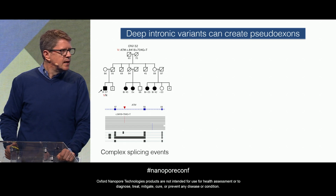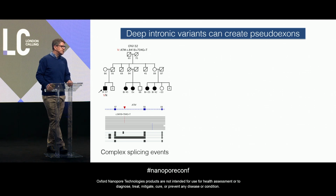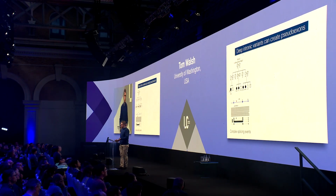And this was actually interesting because it creates three different transcripts. The first line represents the pseudo-exon that was predicted by SpliceAI. But then if you look down to the second cDNA line, you can see there's actually another pseudo-exon in the intron before exon 57, which we didn't anticipate because it's kind of a long way from the normal splicing machinery. And then the third transcript that we saw is that pseudo-exon from intron 56, followed by a complete intron inclusion event. So the full intron from exon 57 to 58, which is about 3 kb, is incorporated in that message.